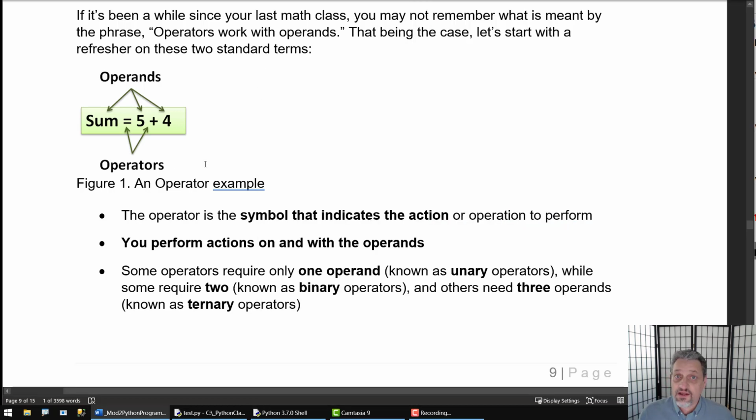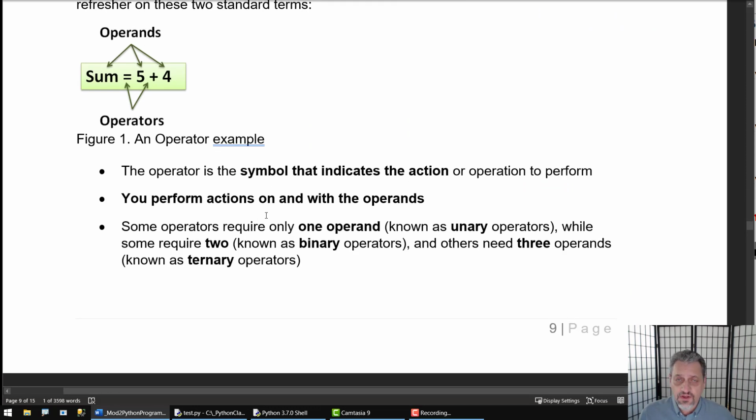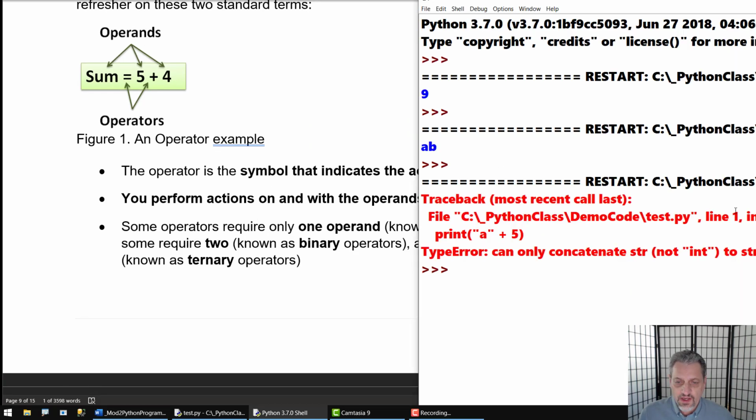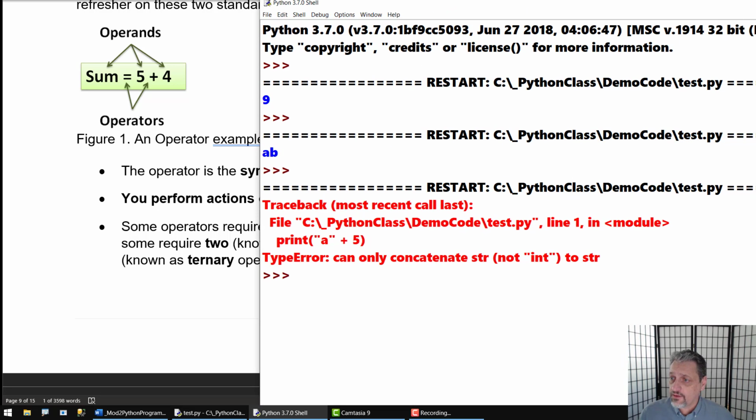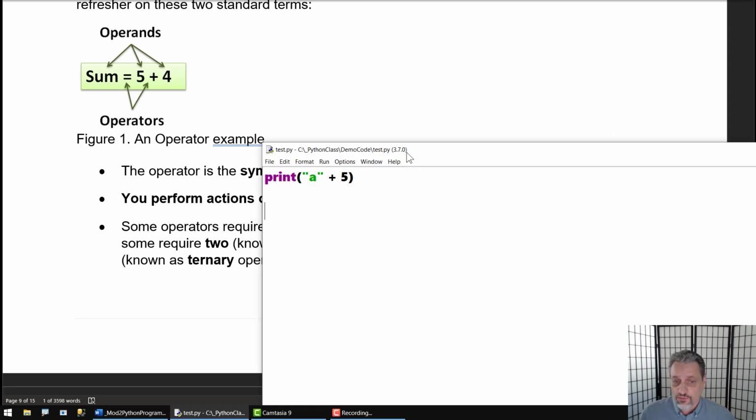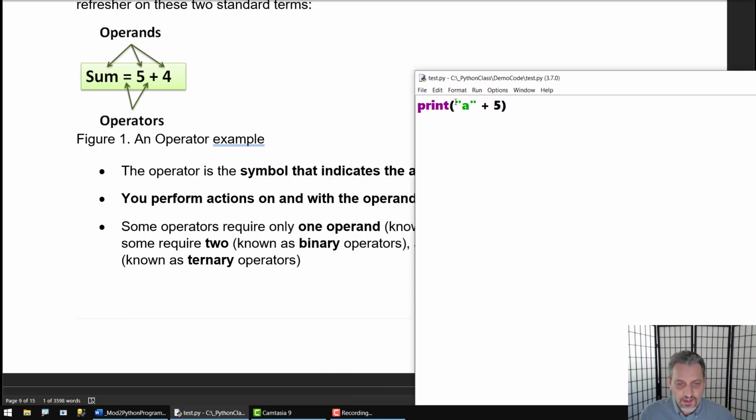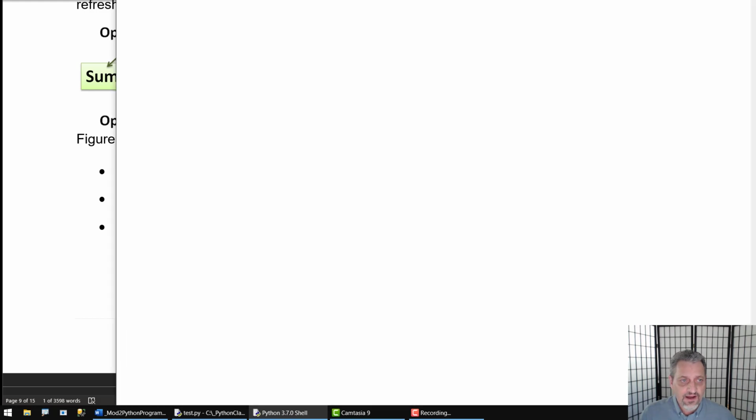And once again, there are lots of these operators. Most of the time, they use two operands. Sometimes they use a single operand, and sometimes they use three. So an example of an operator that uses a single operand would be like this, where I put a -5 there. Now the negative is a symbol, it's an operator, but it's making this a negative value.